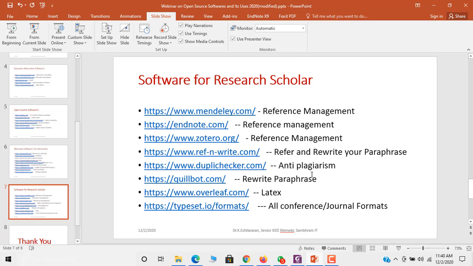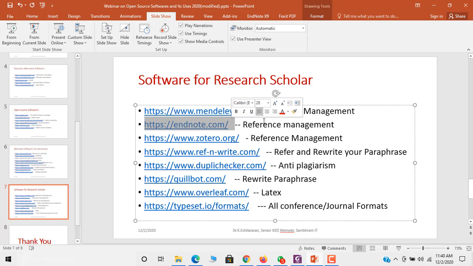You can organize your papers with it. For that we will have a separate workshop on how to work with Mendeley. In the same way, I can say EndNote. EndNote is also reference management software, and there also you can organize your papers in a better way. It will be very useful for writing the paper as well as giving citations, which is very important, and preparing a bibliography. For all these things Mendeley and EndNote as well as Zotero are more useful. These three software are commonly used, but people most prefer Mendeley. It is free and open source, but EndNote is commercial, although there is a trial for 30 days only.